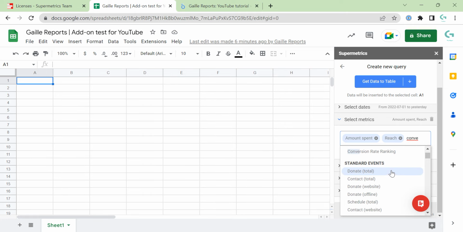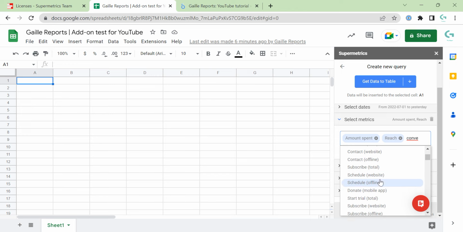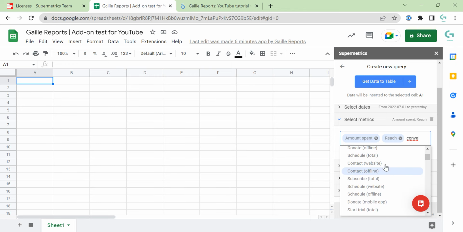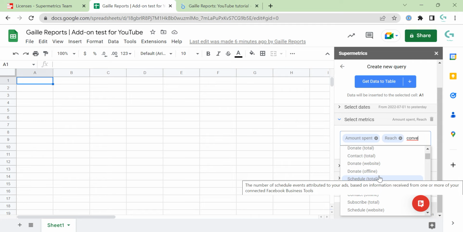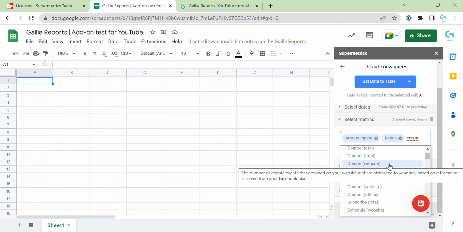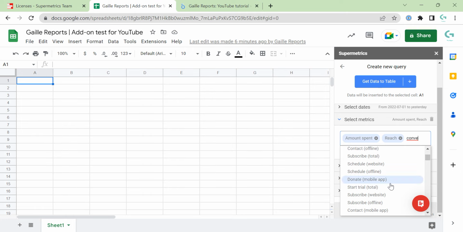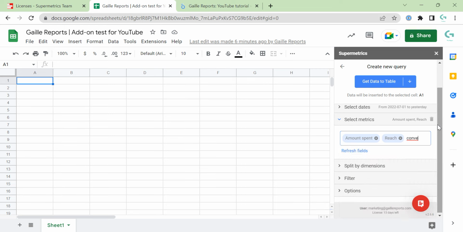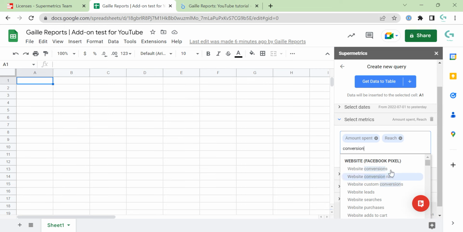I don't think that you have a standard event, so it's a bit messy, but to understand how it works, you open your Facebook web interface, check your campaign, see what your campaign result is, and select this field here. I will have 0 anyway. I can have website conversions, for example.